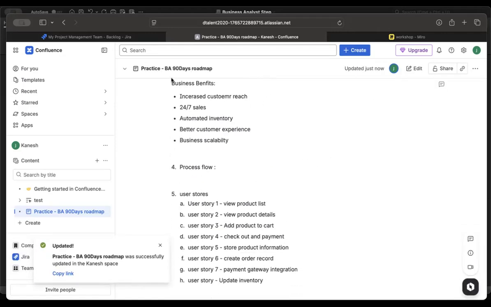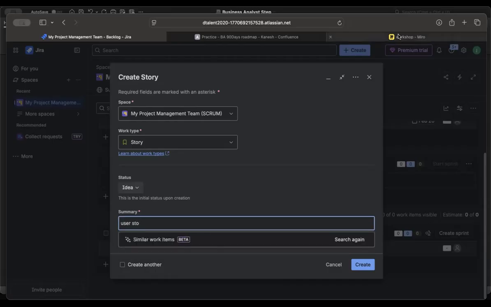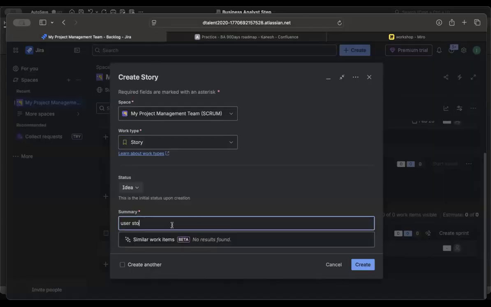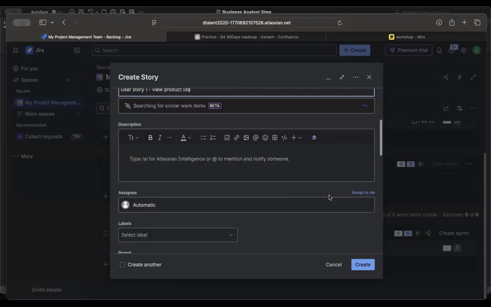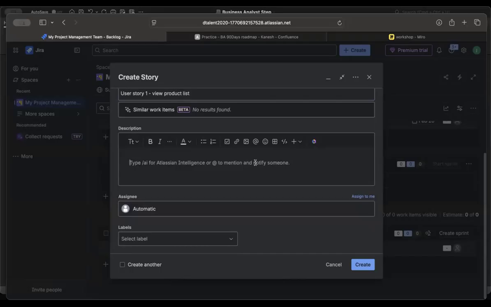Okay, so the first user story. I'm going to copy and paste, I don't need to type. So user story 1. This is the title we are going to use. User story 1. So let's write a background.